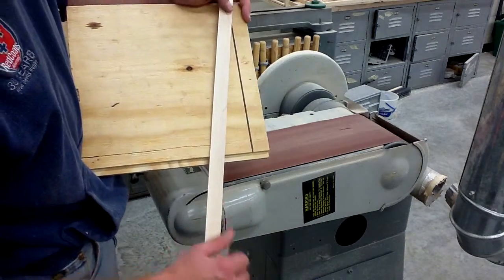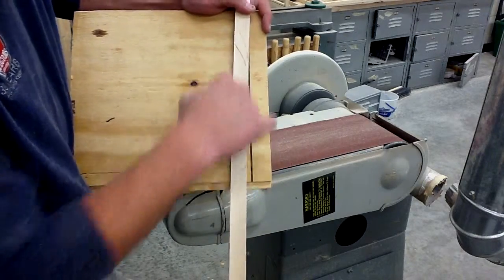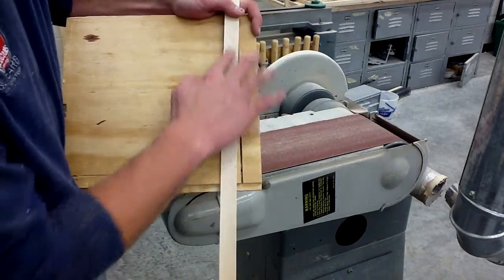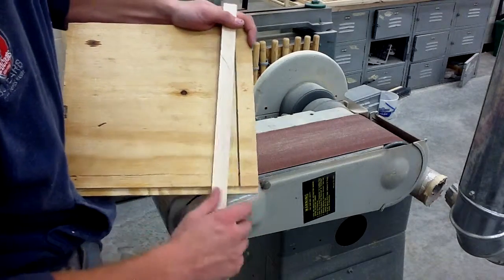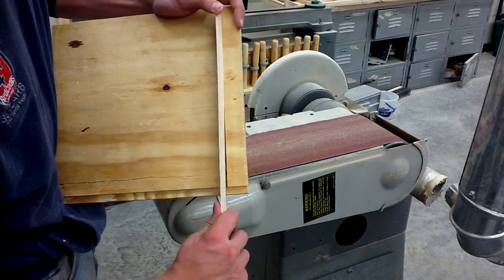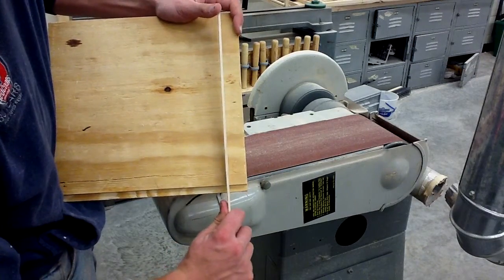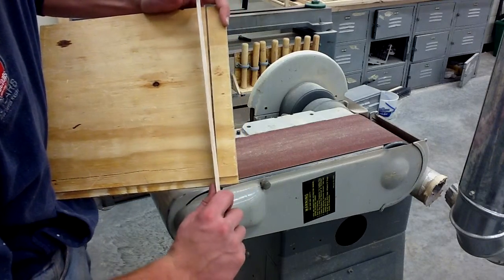This is the side that I was working on, and I didn't even push hard enough to take off the saw marks. Okay? So what you can see is how lightly I'm pushing, but also, like we said, we don't want to overshoot that thickness so that it doesn't even fit in, or so it fits in there too loose. So I'm going to continue working on this some more.